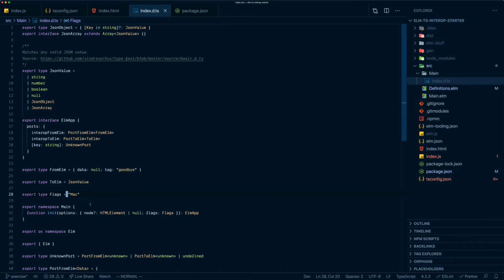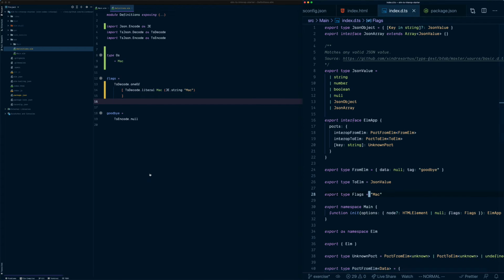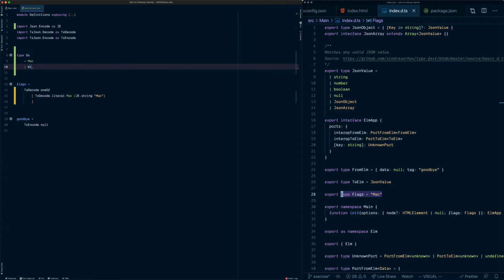Okay, so the type of our flags is Mac. Let's just leave this open on the side here. So type of flags is Mac. Let's go ahead and add Windows. So the OS could be Windows, but that's just my Elm type.